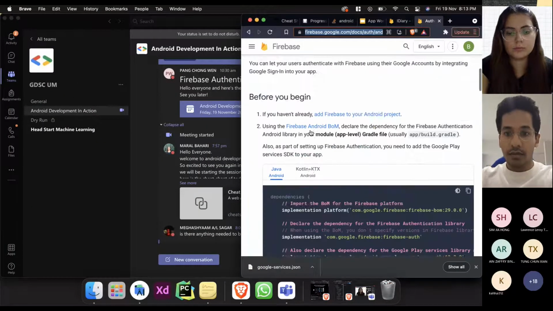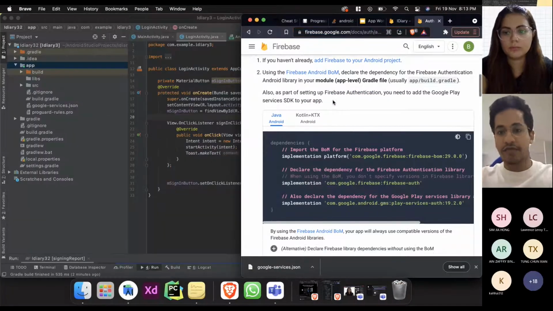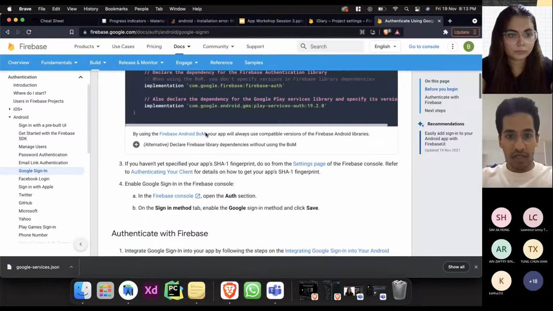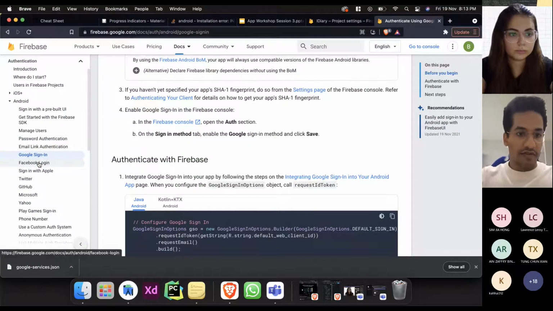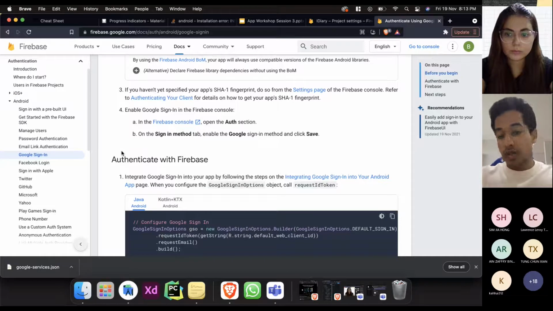Okay. So over here, there is information about basically everything that you need to know about implementing Google sign-in. Now, of course, you have Facebook login, sign in with Apple, Twitter, GitHub. The options are unlimited. And this is actually one of the features that you can implement in your own project for the upcoming competition.